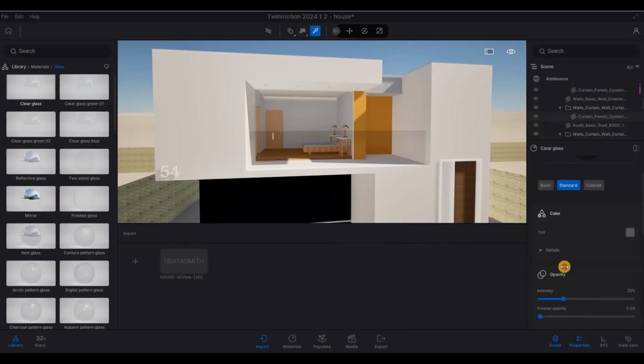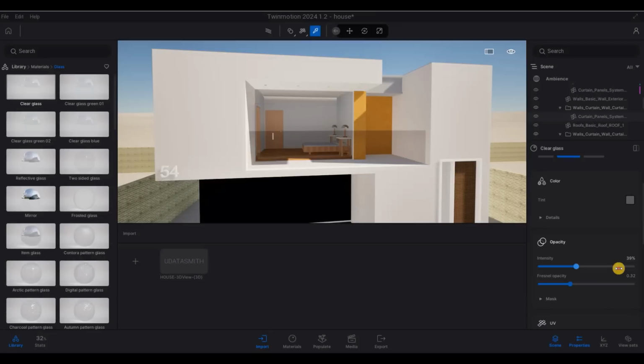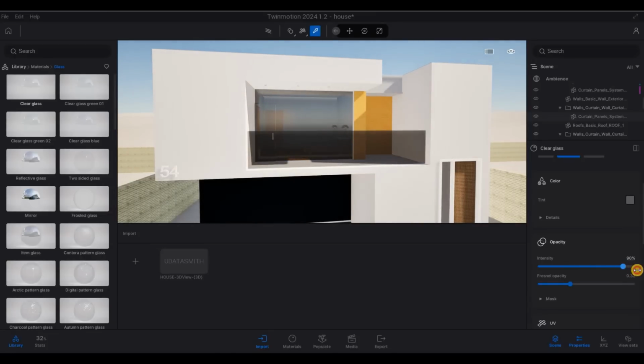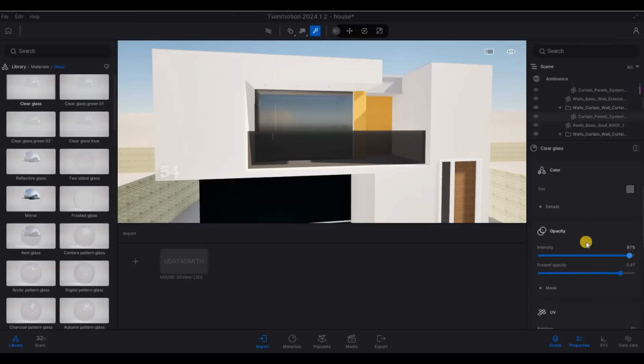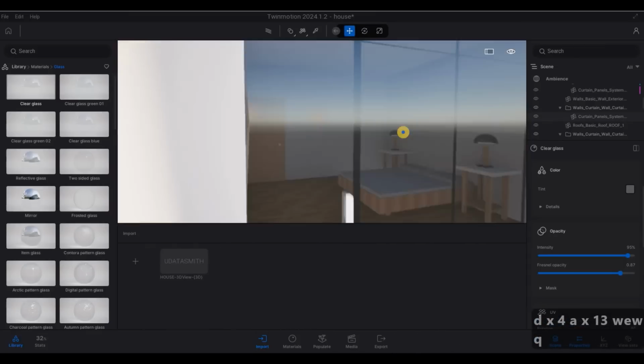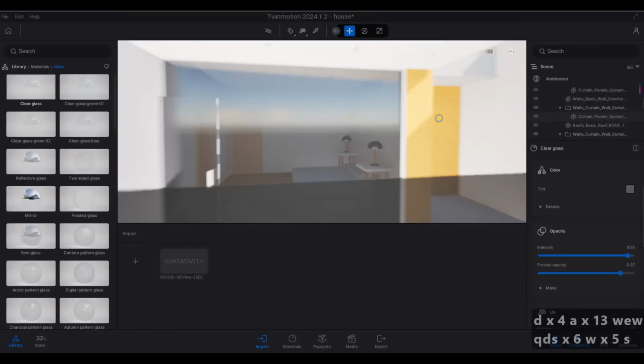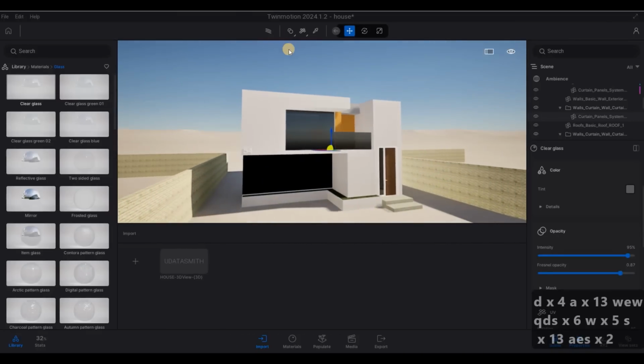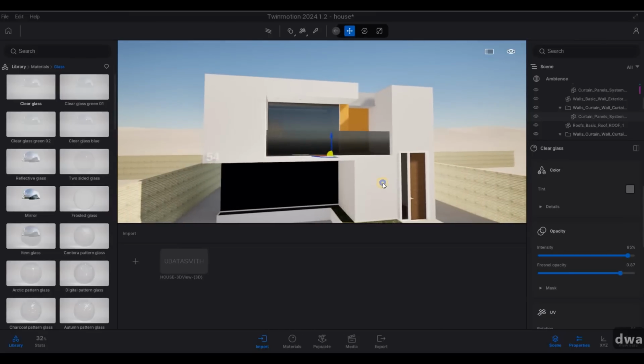Then I want to intensify the opacity, so both of them, intensify it. I'm going to put it at around 95 because I still want to see through it. Once we're doing the rendering, we're going to double check that. If it's too much, we're going to deal with that afterwards.